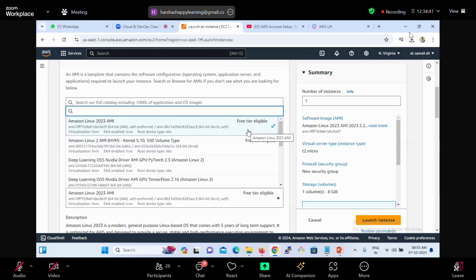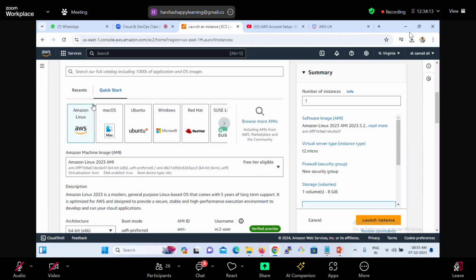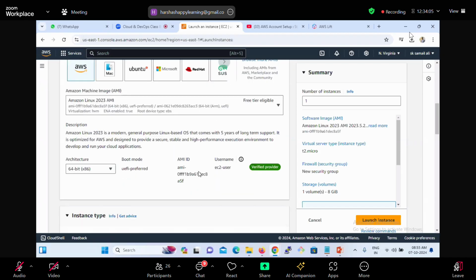Since you all are students or maybe new learners, we should not spend money on these AWS resources as of now. That's why we will mostly try to use the free tier image and free tier hardware. Since it says it is free tier, I'll be using this one only, so I don't need to pay anything. So this is how I selected my operating system. Which operating system should be installed for my server? I said I want to run Amazon Linux, but till now I haven't selected any hardware.